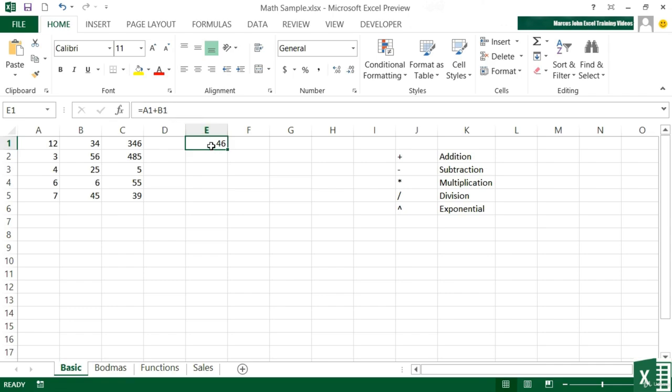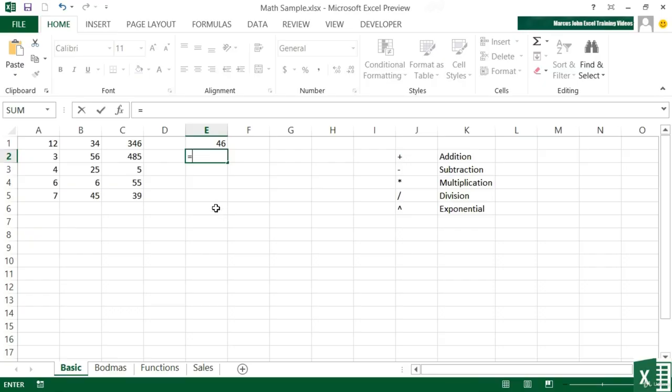And if I do my double click to edit, that actually allows me to edit the formula. So I can edit the formula in the cell, or I can do it in the formula bar at the top. Either way, it's the same result. That's adding: equals a cell plus a cell, and plus another cell if I wanted to. We can take away. Let's do that here. Always start with an equals.